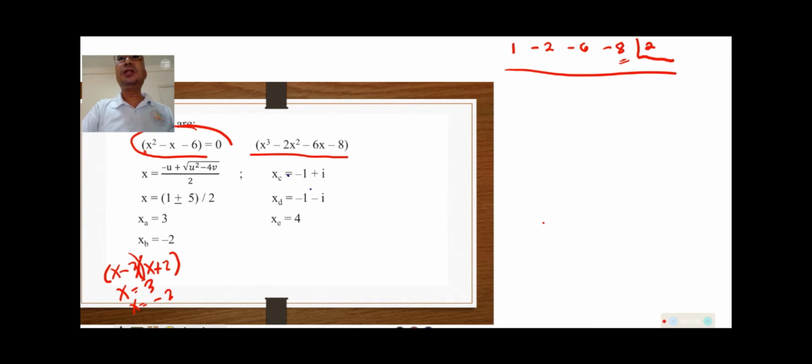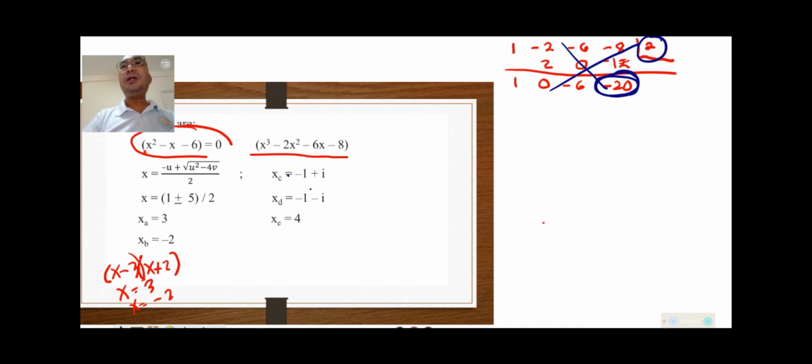We will apply the synthetic division. 1, bring down 1. Then 1 times 2 is positive 2. We add this one, negative 2 plus 2 is 0, times 2, that comes 0. We add this one, negative 6 plus 0 is negative 6, times 2, that is negative 12. And negative 8 plus negative 12 is negative 20. So we can already say that 2 is not a root, because the last value derived is not equal to 0. We can only say that the divisor we used is a root, or the value of x, if the last value is 0.